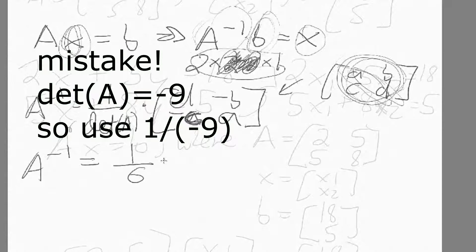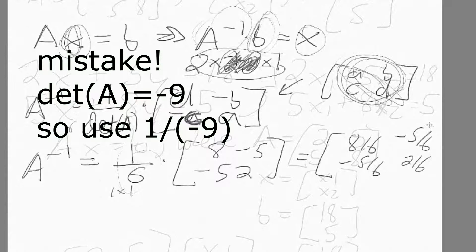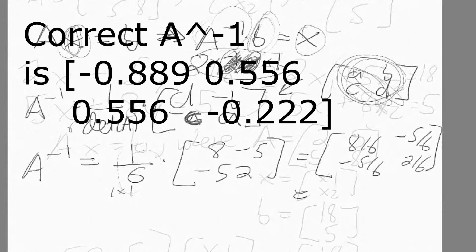It'll be one over six times, and this will be just a scalar multiplying the matrix. It'll be a factor that will be applied to all of the elements within the matrix. It won't be matrix multiplication because this is like a one by one matrix. We switch those and we apply negatives to the rest of them. It'll be eight over six, five over six, and two over six. Then you can simplify these.